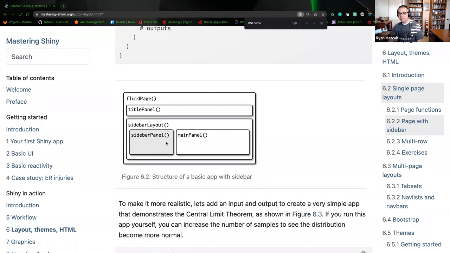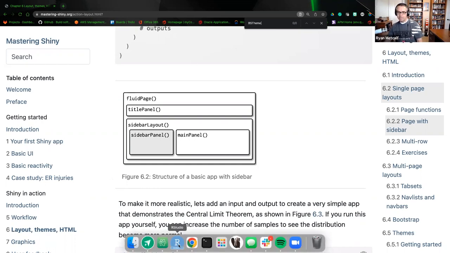Then these side panels and main panel. So your sidebar panel and then the main panel is the viewing window. If I use the layout that we're using for our Mastering Shiny book club, the actual book, Mastering Shiny, what I want to highlight, and again, there are no definitive lines here, so I'm going to do my best to guide my mouse where I want you to view. This area here would be your left sidebar panel. There's another one on the right-hand side, and that just happens to be the table of contents. The middle would be your main panel. This is the focus point that you want your user to see.